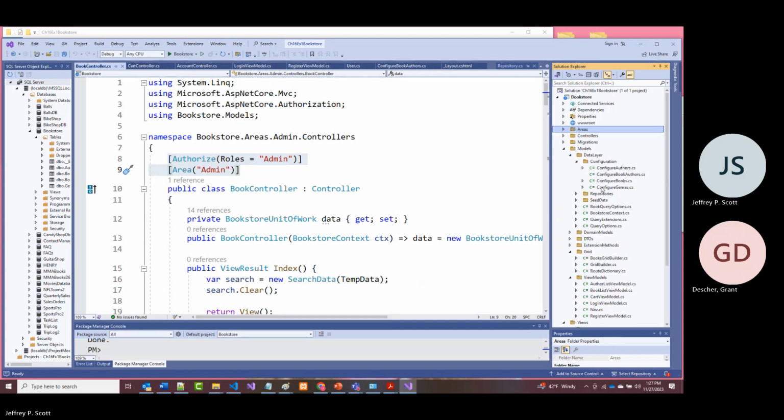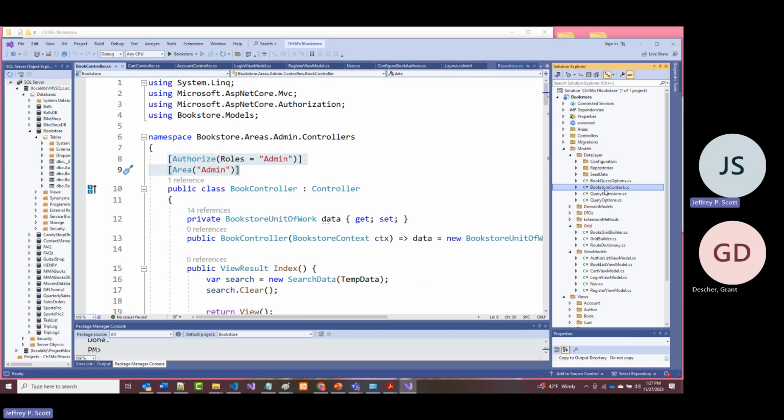There we go. In the models data layer folder, open up the book context file. All right, data layer. Those are the configure. There it is. Okay.